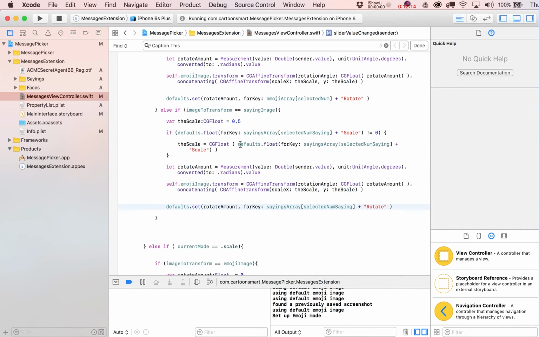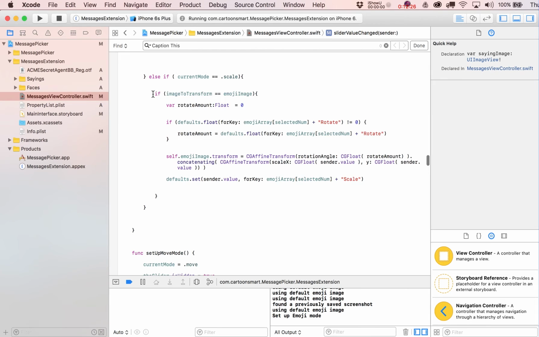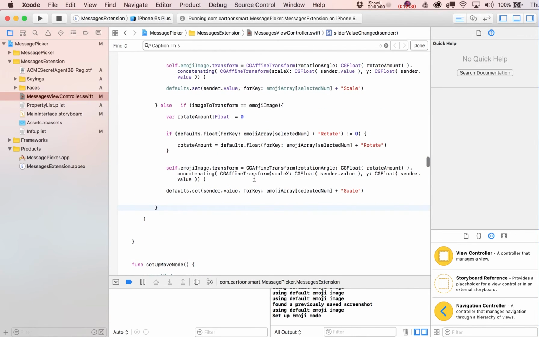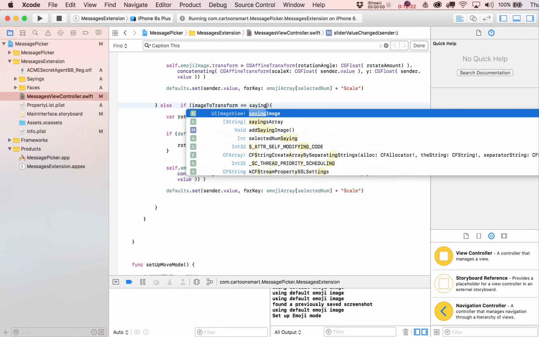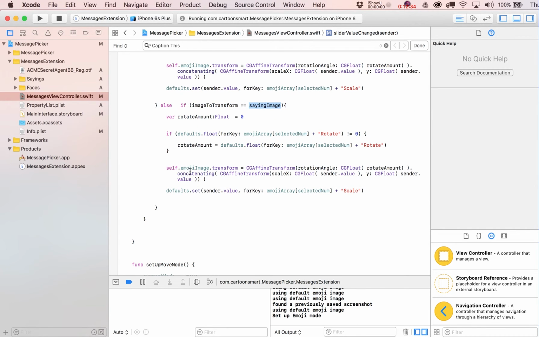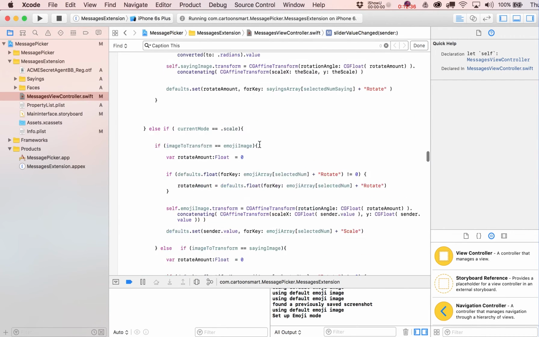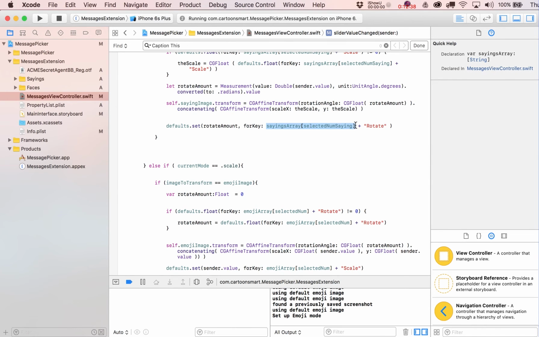Okay, go through here. This will become our saying image. All right, and let's do the same thing down this way. Hopefully I didn't miss anything. Else if imageToTransform equals our saying image. So saying image. And let's come back over here and just copy this.